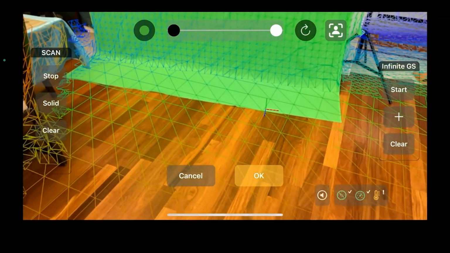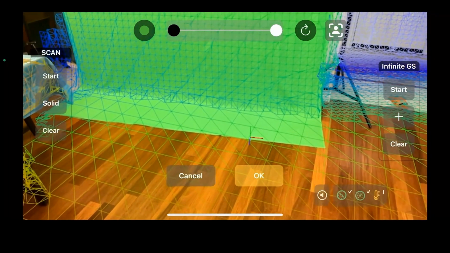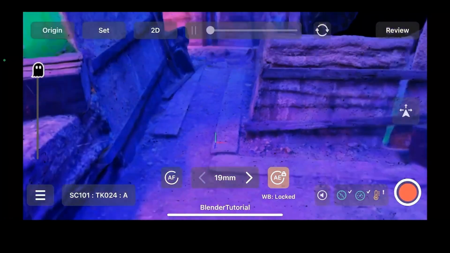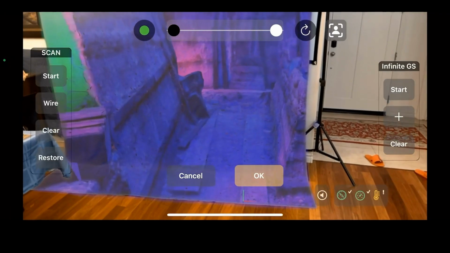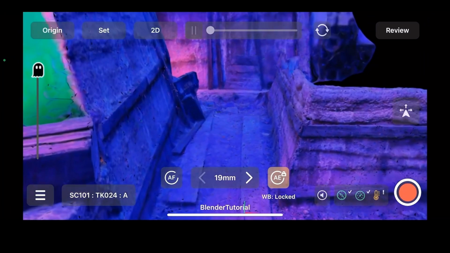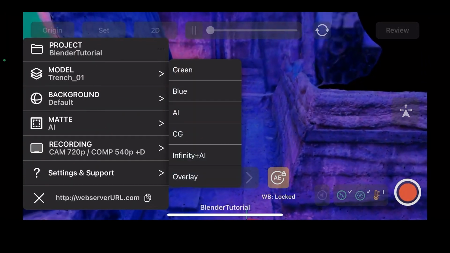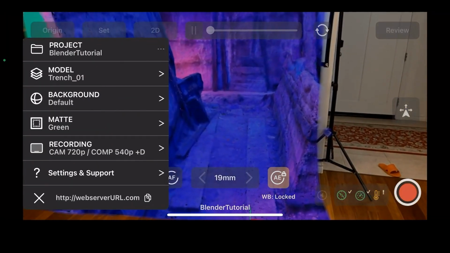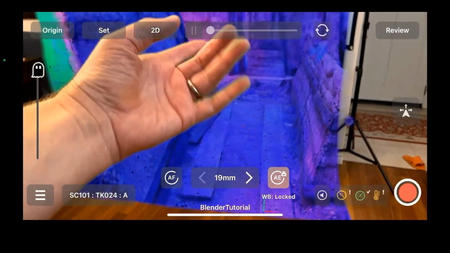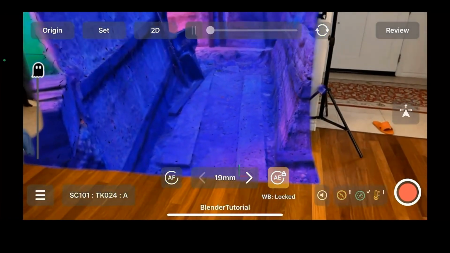So now we can click stop when we have enough scan, and we're actually going to change it and hide it. So we can click OK. And finally, we're going to click set, and we're going to pick our green screen color with our keyer and click OK. And we're going to set our matting to green. There we go. Now, right now, all of a sudden, our green screen keyer is working. We're going to want to set our 3D garbage mats.